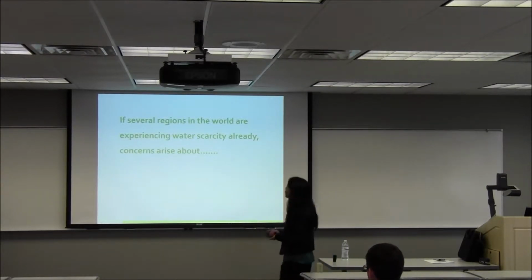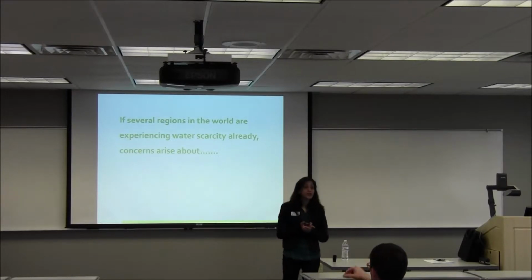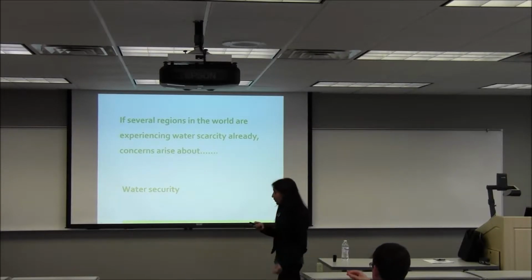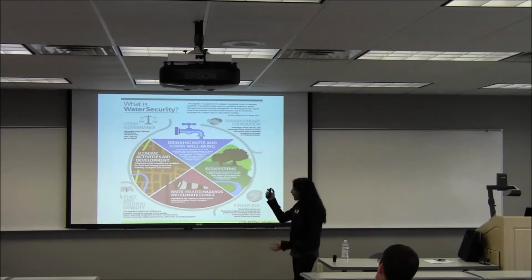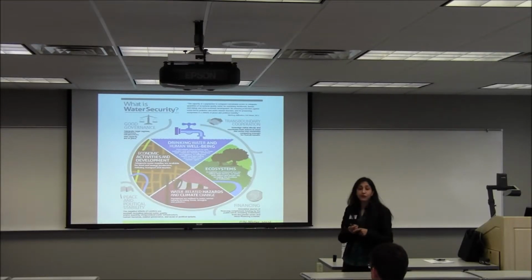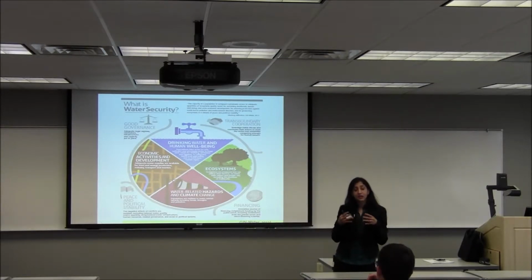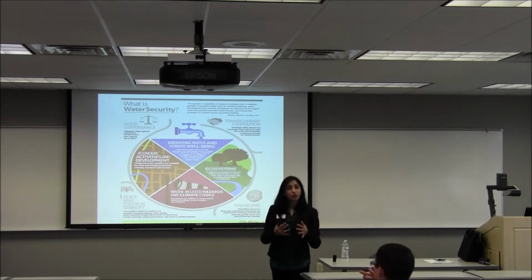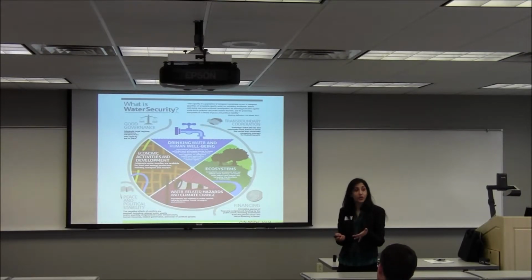So if several regions in the world are experiencing water scarcity, there's a lot of concern that might arise about what is called water security, right? So let's see what water security is. Water security is a very holistic definition that the United Nations Forum on Water has given. They say water security is the capacity of a population to ensure sustainable access for several different facets for which water is used.